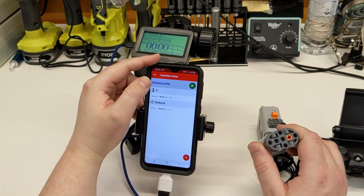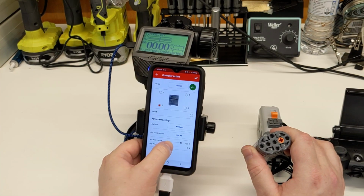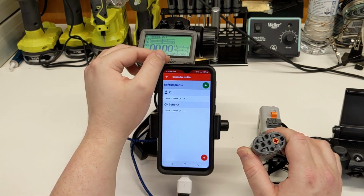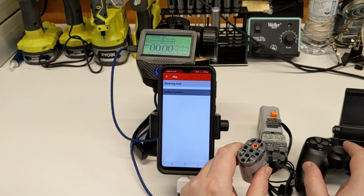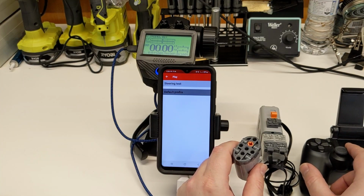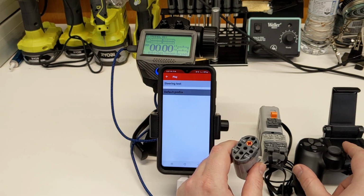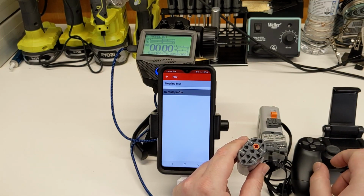So what I did just to, that's why I had the dead zone turned up here. So let's turn this up to like 83%, so just above a certain threshold. So what it's going to do is ignore this joystick until it gets to 80%. So pretty much all the way over. There's still some chatter, but you know, it's not going all the way back and forth like it was earlier.